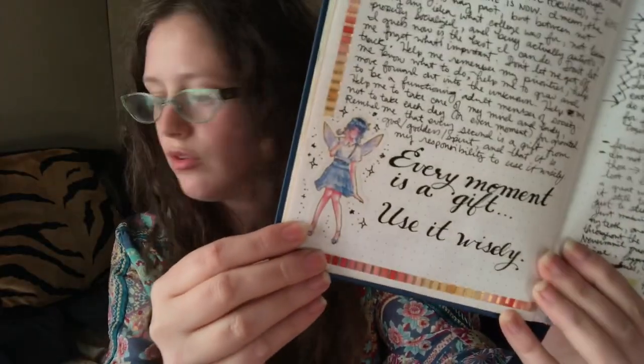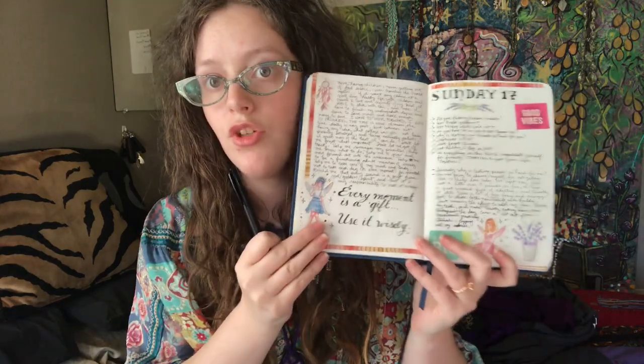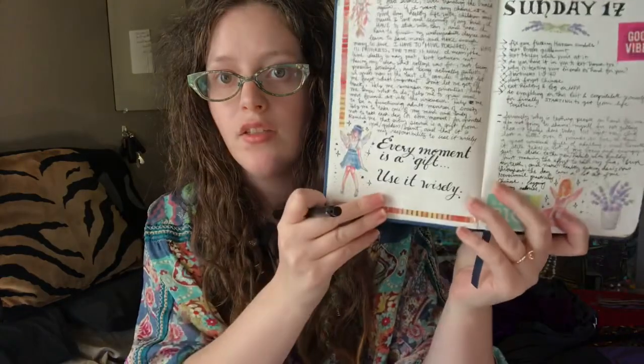I've been doing a lot of faux calligraphy and brush lettering in here. Here we go. We've got some real faux brush lettering. So this is literally done with an ultrafine point Sharpie pen. And nothing against ultrafine point Sharpie pens. They're actually great, and there's hardly any, what's that word again? Ghosting. But to write this one little affirmation in Sharpie pen like this so that it looks like brush lettering takes like 10 minutes. So I'm kind of done with that.